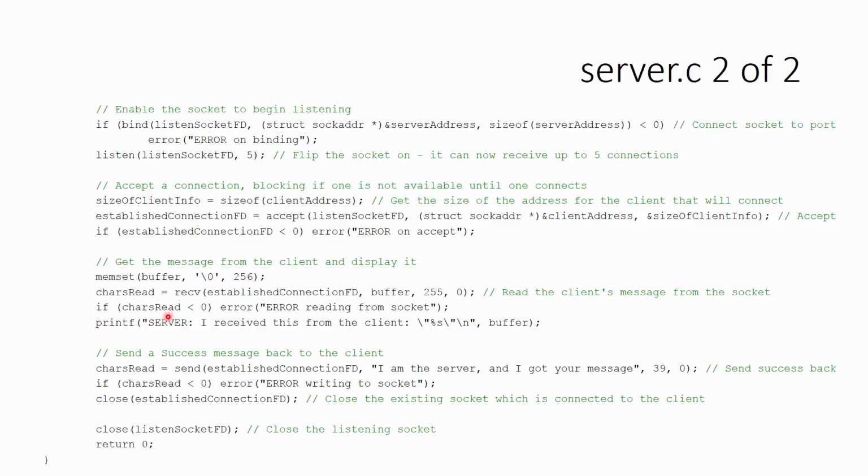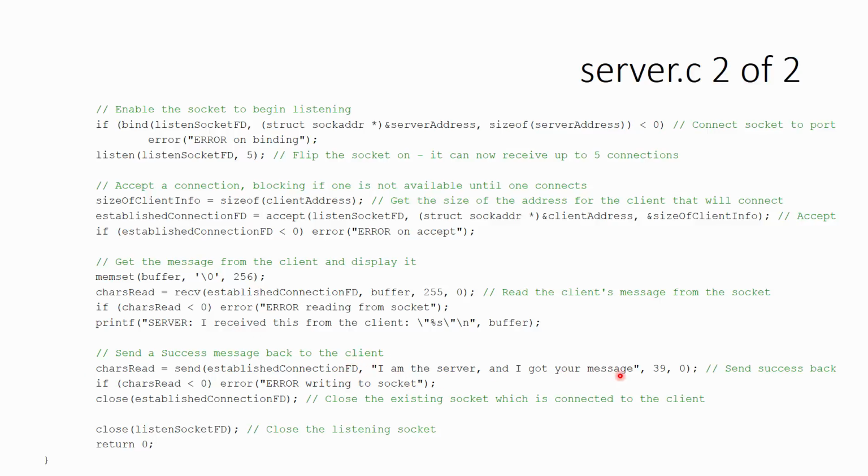Verify that the number of bytes that we're reading is what we expected. In this case, I'm just checking for error results, but you can imagine that in here we would also put in something like if it's 254 or 253, then maybe we have some sort of error result. This is where you do that check. Print out that the server received that information from the client, and then send the success message back to the client. This mimics what the client did sending to us originally.